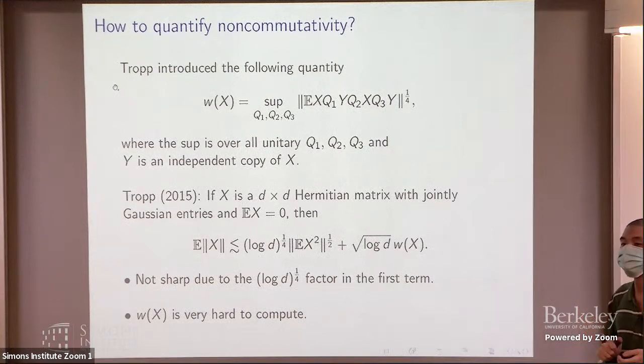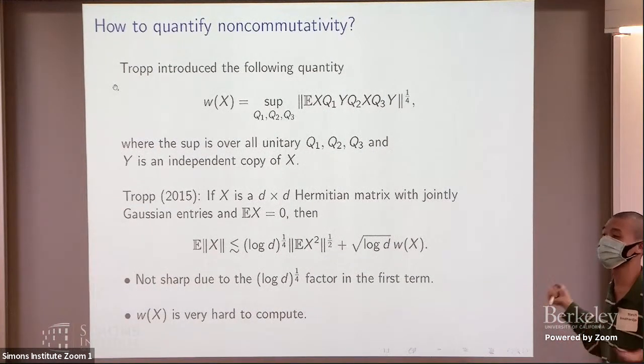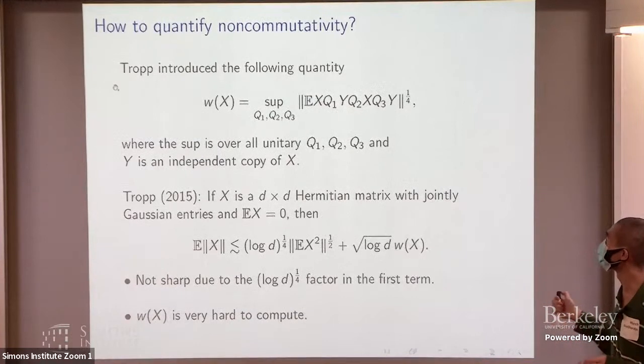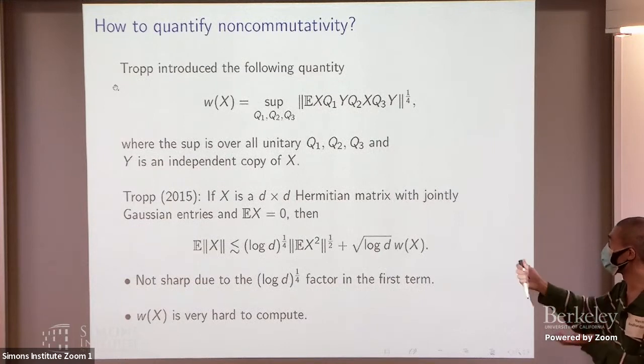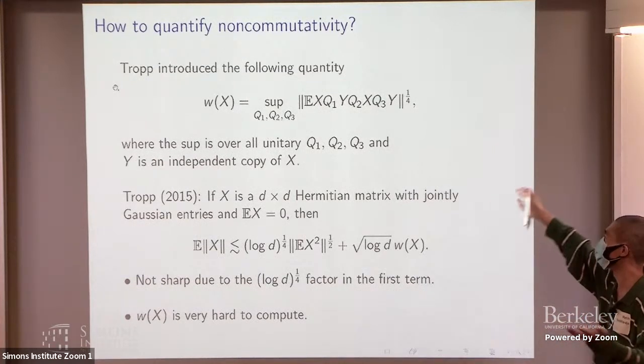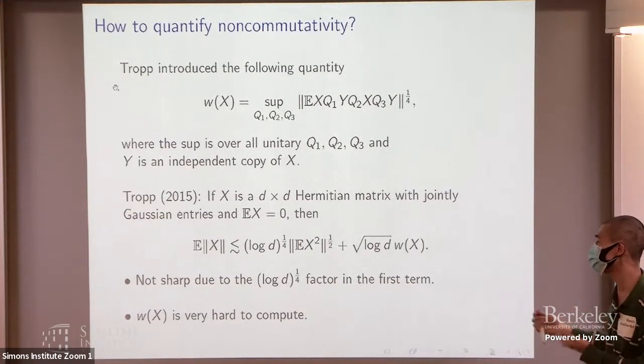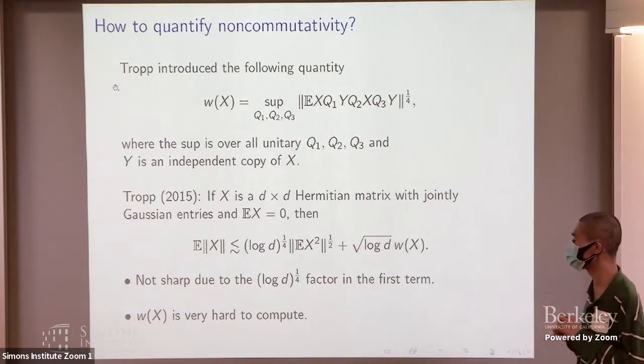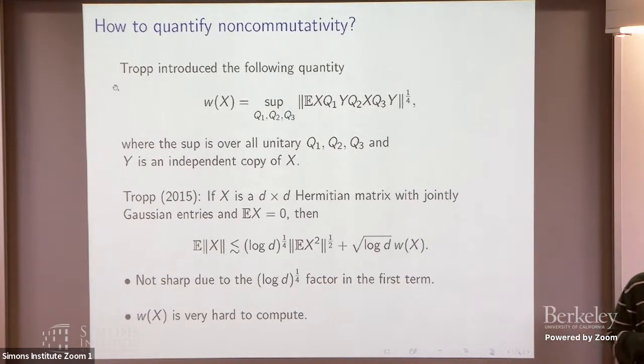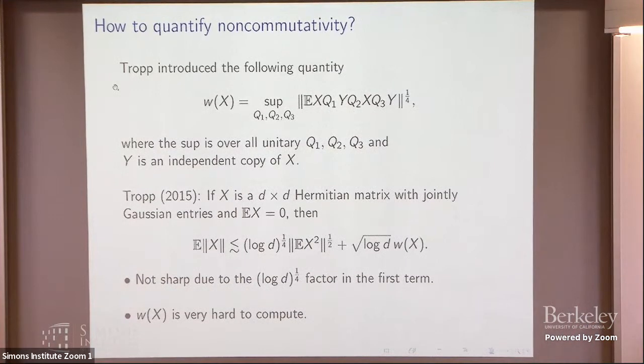Okay, first, of course, there's the issue of computability. Of course, we want a quantity that is as simple as possible. So this one is already considered too complicated. If you replace that by 100 of these, it might still be true, but we want a quantity that is as easy to compute as possible. All right. Okay, so why is this very hard to compute? Because there's still four things, xy, xy.